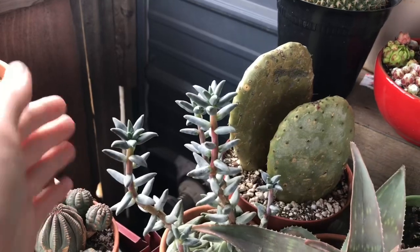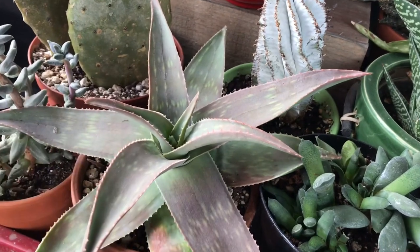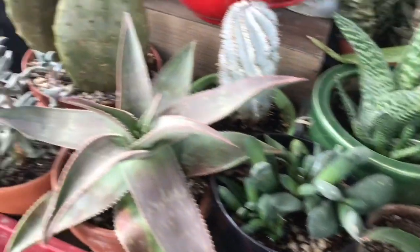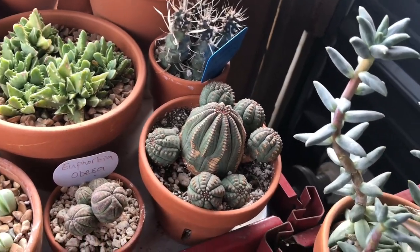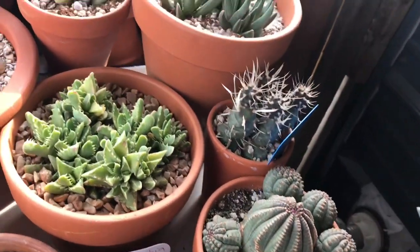Anywho, rooting cactus pads, some type of Echeveria something. This is called an Amethyst Aloe, and I don't know the actual name of it, but you can see it turns this lovely kind of purple color when it gets a lot of sun. And I'll go faster. Here's another one of my little euphorbia. This was when I did the tour out here on the porch a few weeks ago. I said I have another one, and this is the other one that was up in the grow tent.